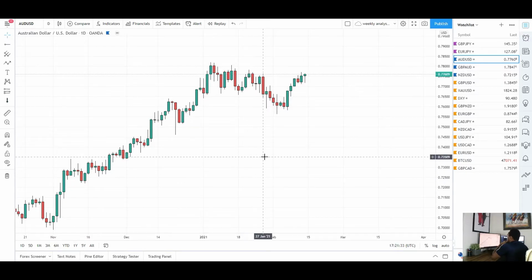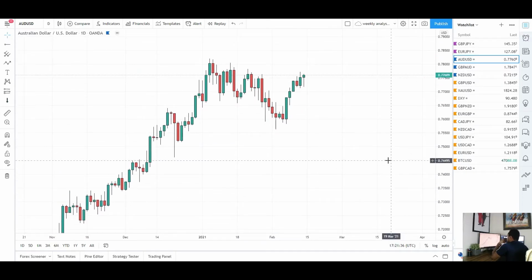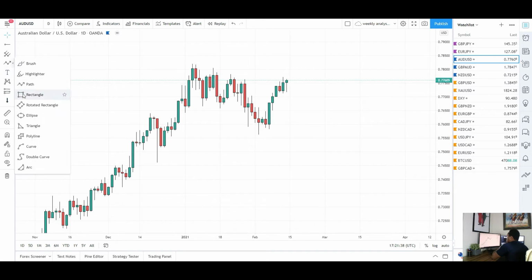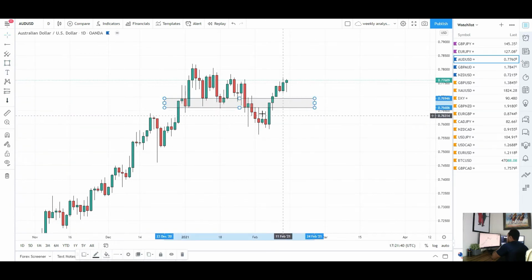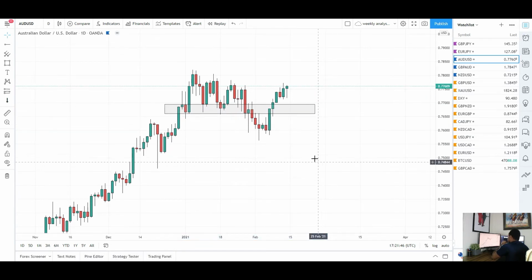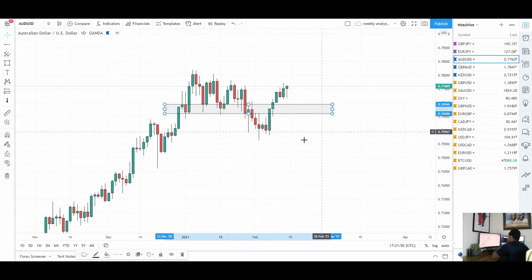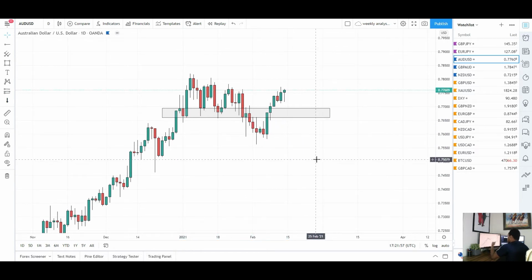Okay, so for AUD USD this week, we had the bullish momentum just continue to the upside. I said we saw a really nice breakout to the downside of this support, and I said as long as price respects this, we could see price resume to the downside and start to give us a reversal. However, as you can see, we just broke straight back above it and price is looking bullish now, so we can actually just treat all this bearish momentum to the downside, breaking through that support, as just a false breakout, since we had a really strong break back above this area.